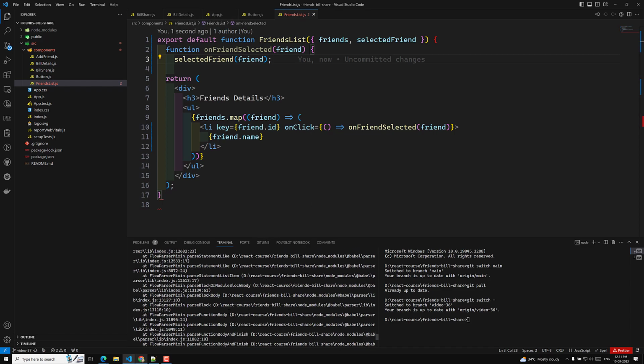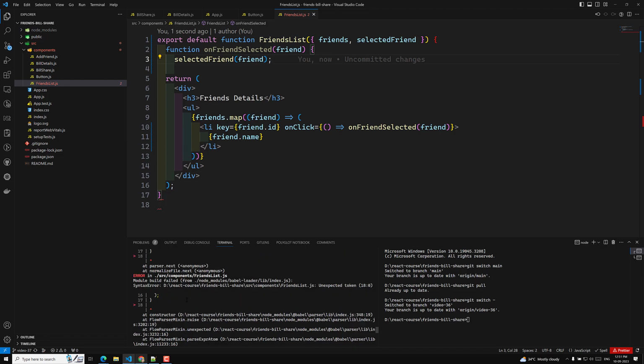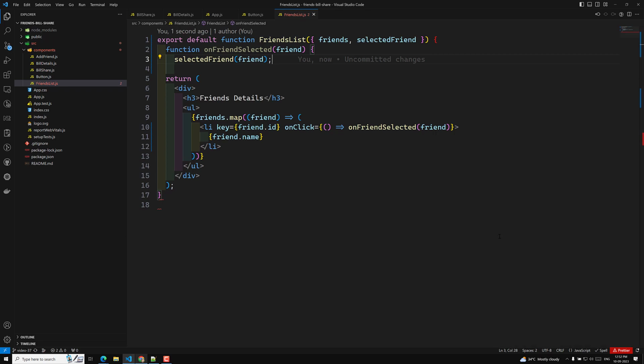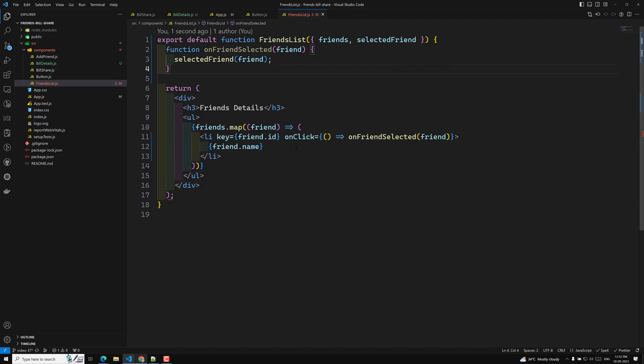What is this error that is coming? We are getting some error, I don't know. Expected token in the friends list, I don't know what that error is. Okay, what could be this error? Nothing is there, so everything is working fine according to me. Is happening here, onClick is equal to, so we are calling this one, fine, everything is working fine. Here is also nice, and here, okay, we haven't closed this one, so that is the reason.